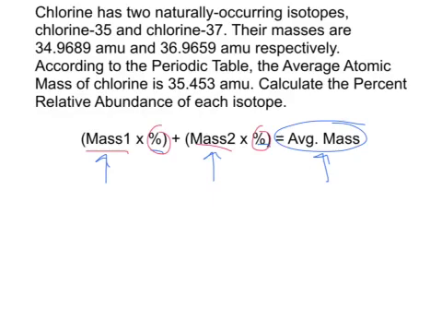But when you have two isotopes, you know that the sum of the two percentages, the percentage of mass 1 plus the percentage of mass 2, add together to get 100%. If we work in decimals, it's even easier. The 100% in decimals is 1.